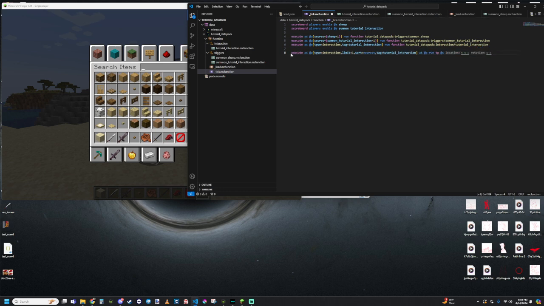So 20 times a second, this is going to teleport an interaction entity, only one, the singular nearest interaction entity that has the tutorial interaction tag on it, and it's going to teleport it to the nearest player, or it's going to execute at the nearest player, and then teleport to that location, which is the nearest player.